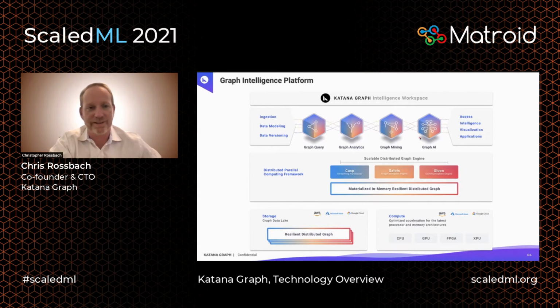And before Katana, these were all domains that were typically supported by specialized graph computing engines. What we've done at Katana is use a single scalable distributed graph engine to support them all, and do so in a way that provides orders of magnitude benefit in terms of performance and efficiency. And there are a number of key elements to realizing this vision, 4 of them in fact, that I'm going to dig into over the course of this talk.